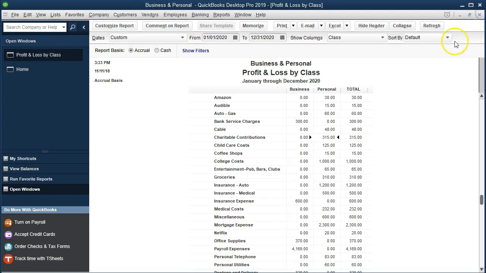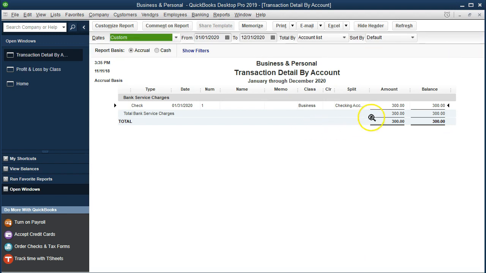We here would apply it to a different class and a different account to have, again, that double kind of check. But what happens in terms of this case where we have like a bank service charge and it only has one item? We only paid one bank service charge, and we need to break it out between the business and personal. And this could happen for things like automobile charges, gas and whatnot. When we pay for that, we might say, well, how much? I think some of it's business and some of it's personal. How can we deal with those things?